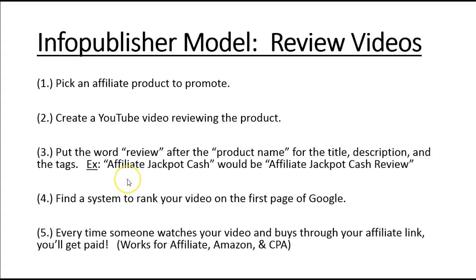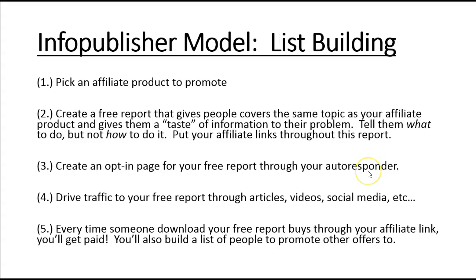Or you can research other products or even other resources on YouTube and see if you can learn it from there. Okay, the third business model for the info publisher model is list building. And on list building, it's pretty simple, really. You pick an affiliate product to promote, okay, and then you create a free report that gives you some information on the same topic as your affiliate product, and it just gives them a little bit of a taste of the information, okay, that solves their problem.